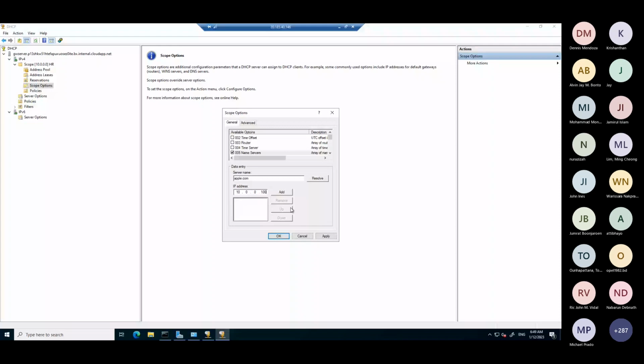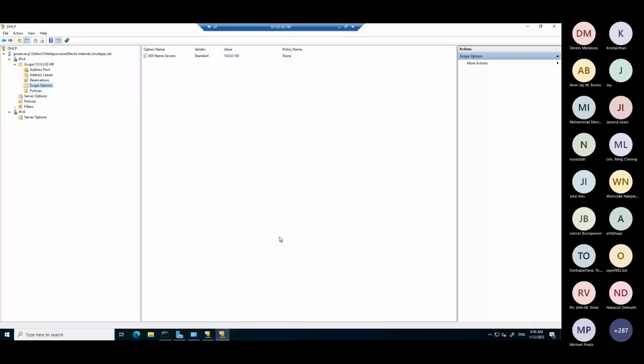Technically, any client who gets an IP address from the scope, along with the IP address and subnet mask, will also get the name server. Whoever is associated with the scope gets it. You're getting the point. If along with the IP address and subnet mask you want to push some additional information, you can configure it at three levels.